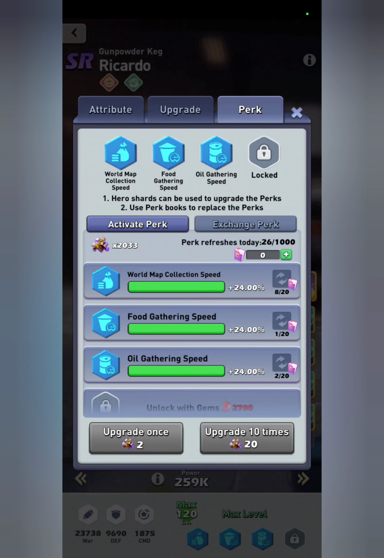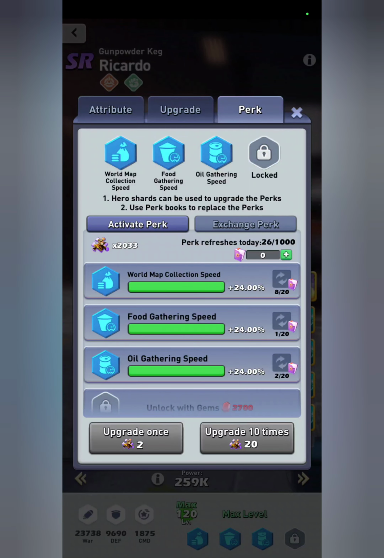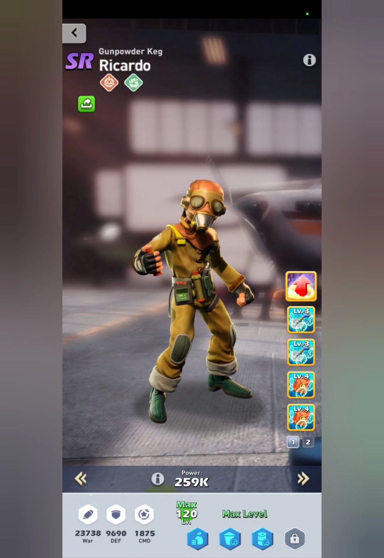The reason you use purple heroes for perks is because you get so many shards for these guys. It's not even funny. And you're able to perk all the purple heroes based off of just one hero, basically. So you can always exchange your perks to other purple heroes using the exchange perk. If you can't get shards for people like Flora, Kate Curry, Del Huyar, Ishii, those guys, you can just fill out your perks, flip them over there, and start a new set of perks here.